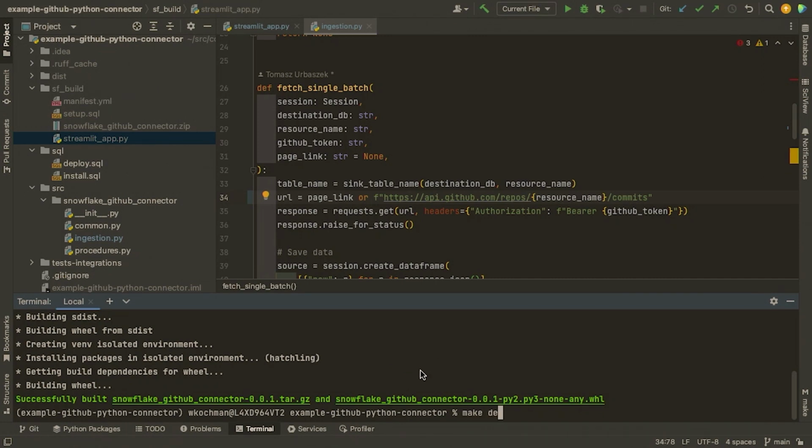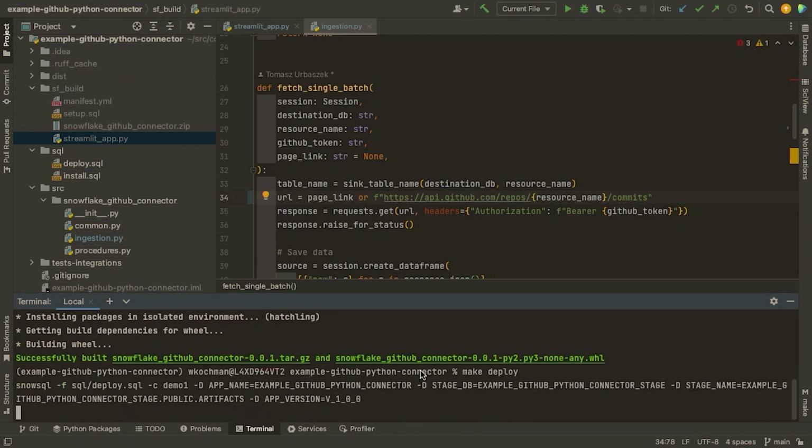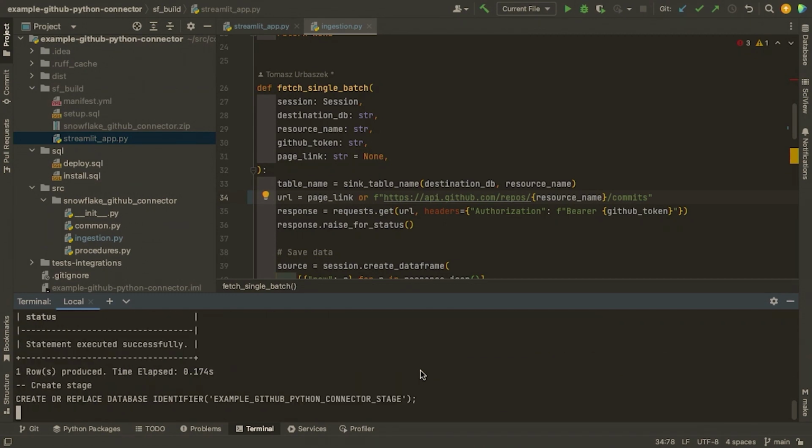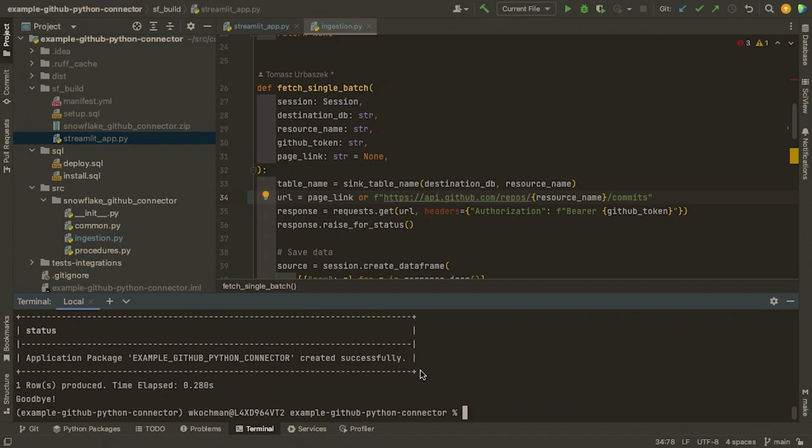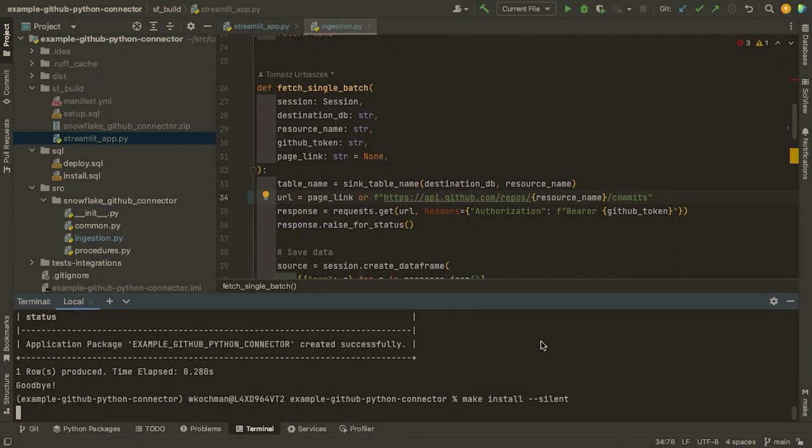I also have a script for it. What is happening right now is I'm using the standard SnowSQL tool, and I'm transferring the files into Snowflake, into the stage, and then running a couple of queries to create the application package. So the last thing I need to do is actually install the application. All those primitives are provided by the Native Applications Framework. So this is the beauty of those things, right? You can run a command line tool and then have an app.